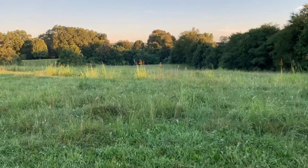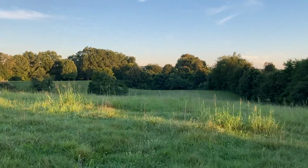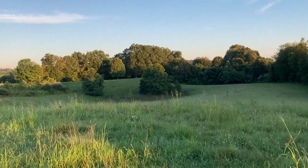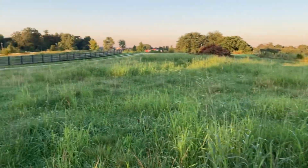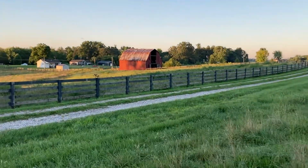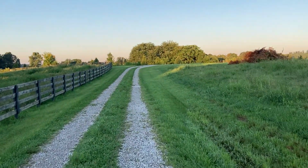Our second pasture. There previously was a rancher leasing this before we came here. He took his electric fence with him, so we need to put up our own perimeter fence before we get any big animals, big livestock. There's another big sinkhole over there where those trees are at. I'll have to show you the sinkhole in one of these videos because it's pretty gnarly, kind of scary. Kind of feels like one day it'll open up and swallow our whole property.